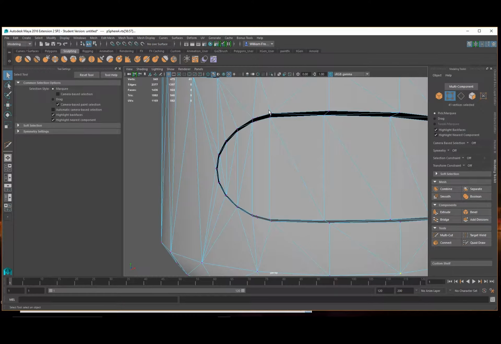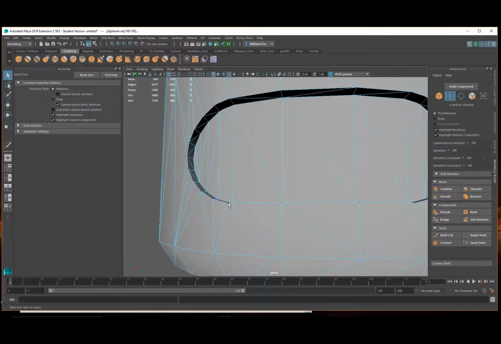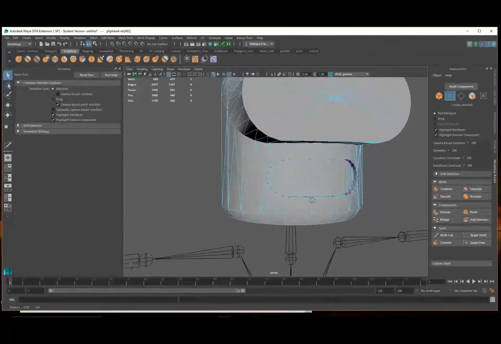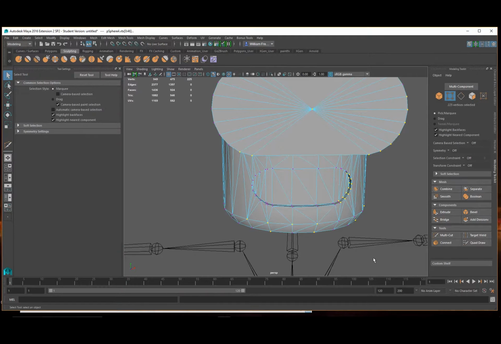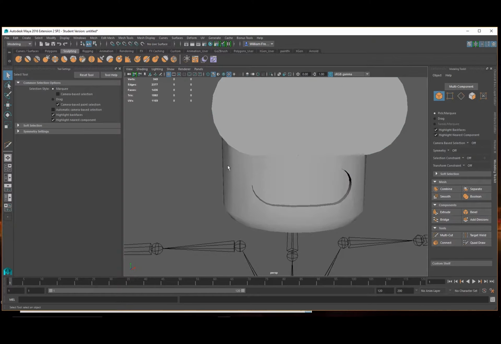Selecting by vertex, select, why isn't it selecting? Something's going on weird. Only certain parts. It's like I've got symmetry on. Nope. Not there either.